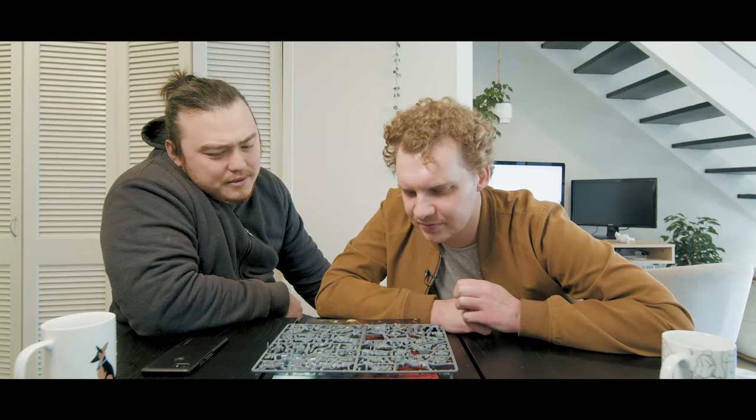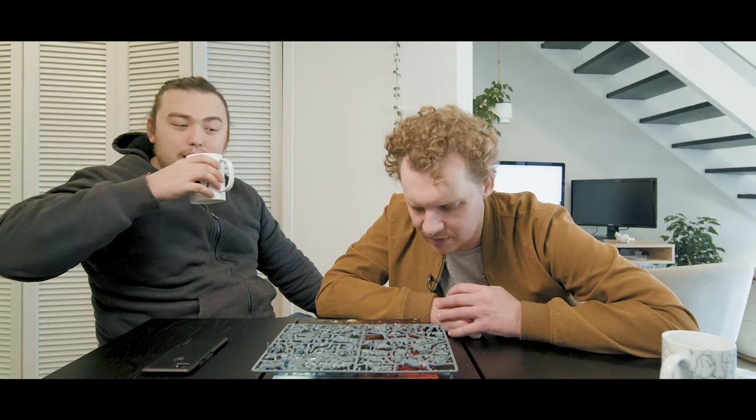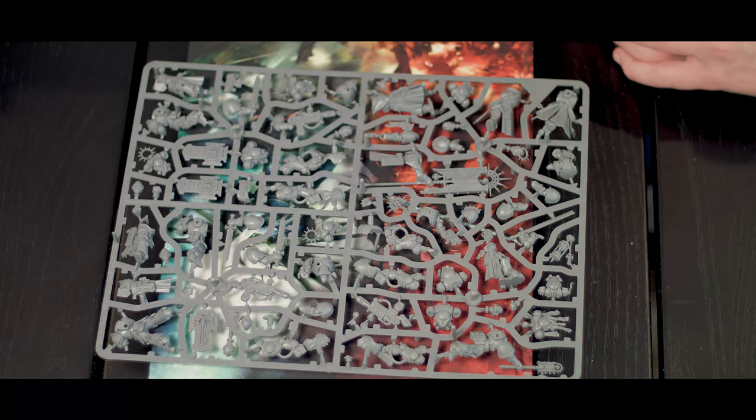Yeah. I mean, they got pistols, don't they? Do they have pistols? The Blade Guard? Yeah, they have heavy bolt pistols. They have the same ones. So I guess they can still do some shooting. And the heavy bolt pistols range 18, so they shoot for a fair while before they get there. Yeah. So we have a lot.